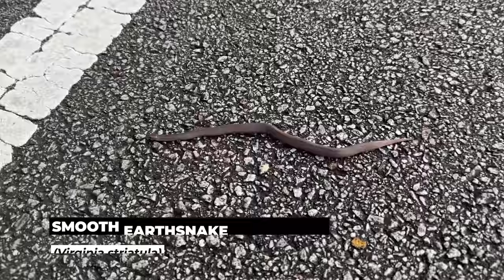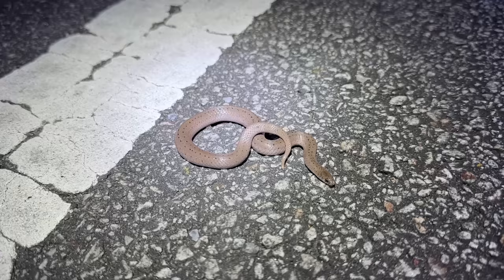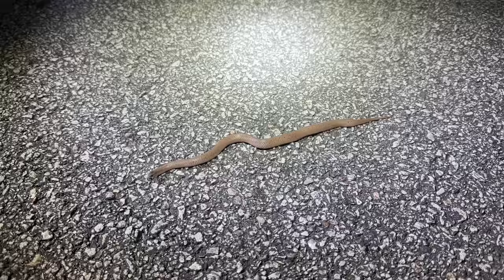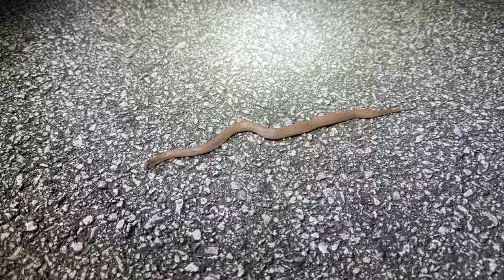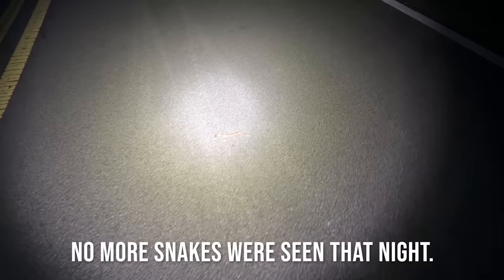What do we have here? It's an earth snake. Look how fat that thing is - holy cow! That is the biggest earth snake I think I've ever seen. Mother of God! What a unit! That is a slug. She's probably gravid, but very heavily spotted - normally they don't have quite that many spots. Oh, here's another fat earth snake. Lots of these on this road typically, and that has been the case so far tonight. It's definitely a little chilly but we're going to try to keep moving. Number three - these things are just abundant. They all appear to be big gravid females.